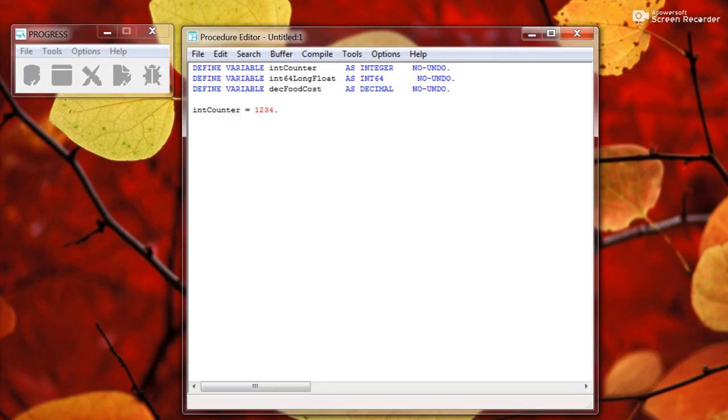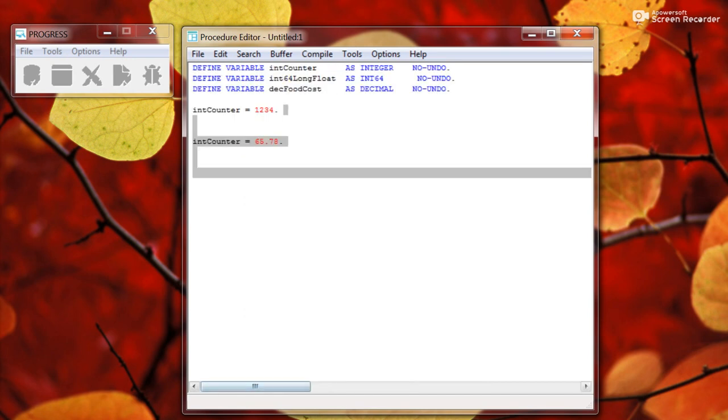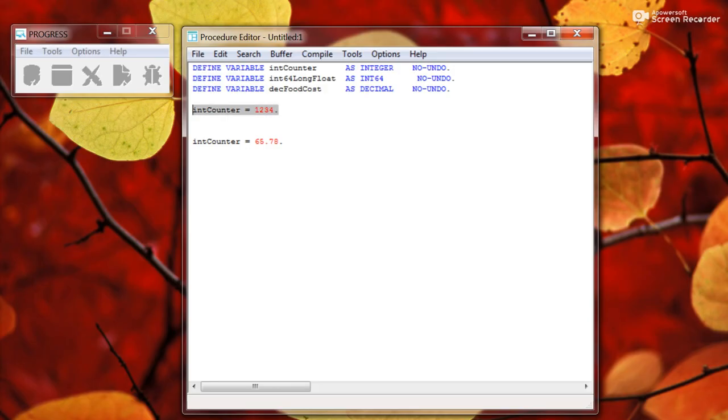And there's also typecasting. Because this only takes whole numbers, if you decided to put something like this in the counter variable, and you'll notice I'm ending all my statements with a period. That is how Progress denotes that it can consider that a complete sentence, if you will.